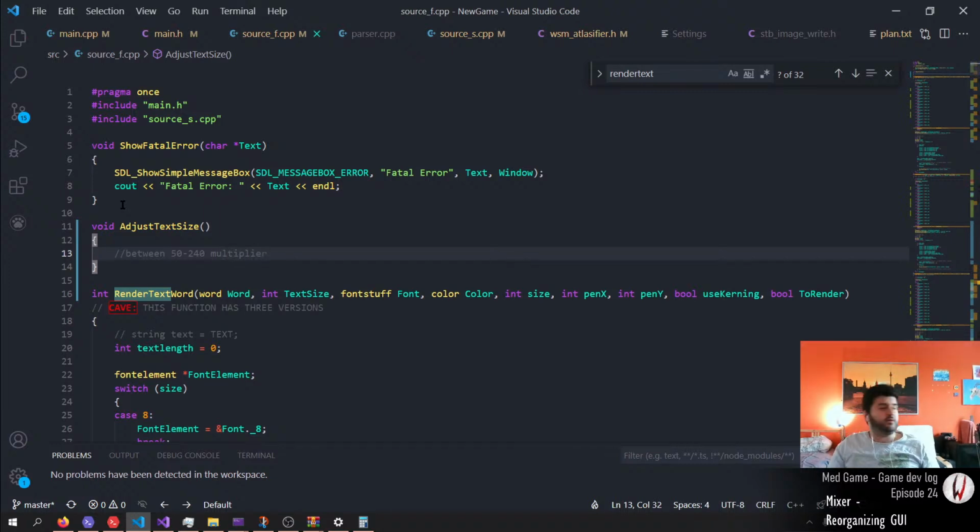I'll check where the multiplier is, and I'll divide that by, and 80 is the middle one, right? So 80 is the normal one.